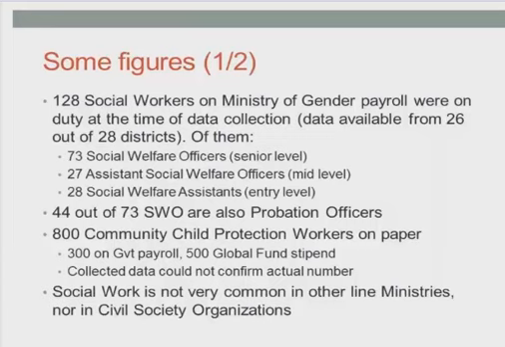Particularly on child protection, there are on paper 800 community child protection workers. That was an initiative. They are based not at the district, but at the traditional authorities. They were funded by the Global Fund at the beginning, but since this experience proved to be a very good experience, the government decided to take on board 300 of them, which now are on the government payroll. The data we collected could not confirm the actual number of them, so this would require further investigation because, as we will see later, they are playing an important role in the child protection system.